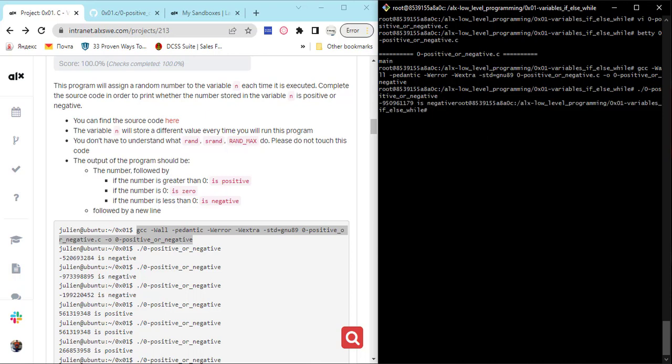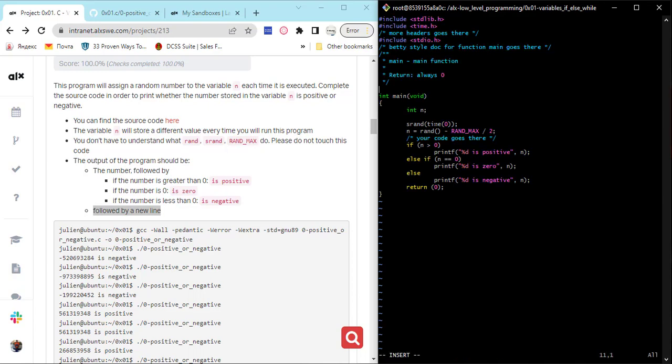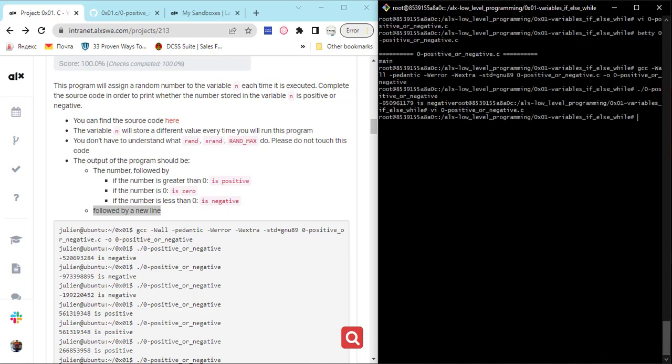Okay, you can see it displays the number. Yes, at the end we have to add a new line. As you can see here, it's mixing up, right? So we have to add a new line. So I will say vi. Let's see, we have to add a new line here. I can simply come here and say printf, then \n, the new line. Now let's save and exit.